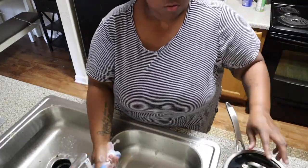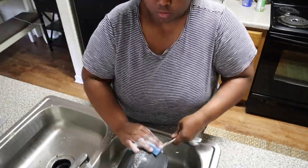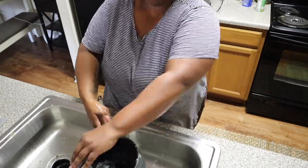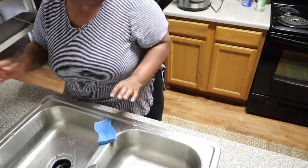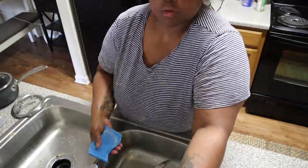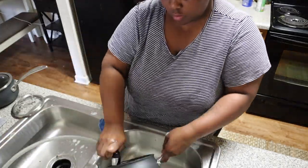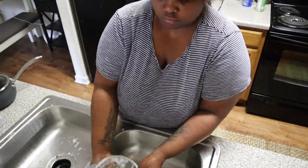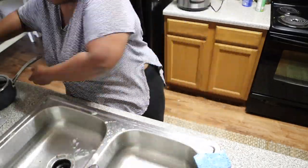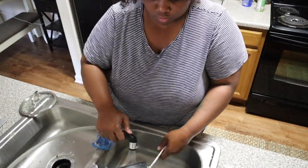All right, and now I'm finally getting these pots and pans rinsed and washed based on the instructions that came with them. It just says to wash them with soapy water, so that's what I'm doing to prep them to start cooking with them. I got these, like I was saying earlier, through a link that Paige Danielle listed on her Instagram, and they seem to be really good and that they'll hold up well. I've had Rachael Ray ones since I moved into my apartment, so it'll be going on 5 years, and it was just time for me to toss those, and that's why I got these.